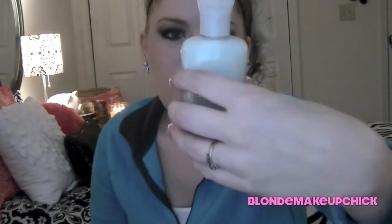Then I have my deodorant — it's Secret in Protecting Powder. I don't really ever need this because I always put deodorant on before I leave the house, but just in case I want to touch it up throughout the day, I carry it. Then I have some lotion — it's the Malibu Heat Lotion from Bath & Body Works, it smells really good. And then I have my new pink body spray and a spray from The Body Shop called Strawberry Hydrating Spray, which I got from TJ Maxx on sale. It smells so yummy, just like strawberries.